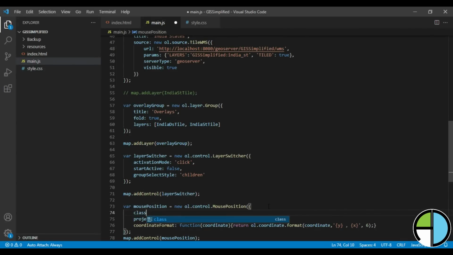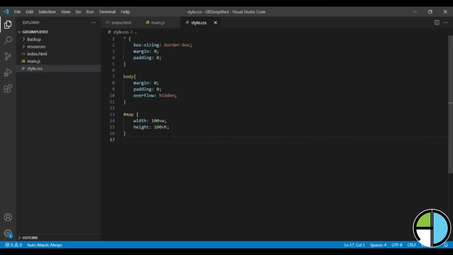So I have to create a class for that. By default it is taking some style, but I am assigning it my own class, mouse position, and here in the CSS file we will change the properties. So dot mouse position, because it is a class, so we have to prefix a dot. Now I will assign the position as fixed, and then I will set the properties for top, left, bottom, right.